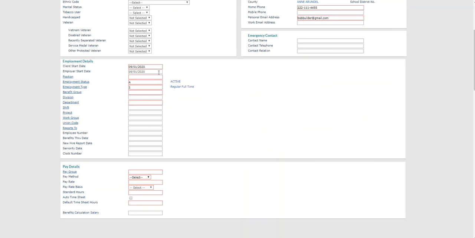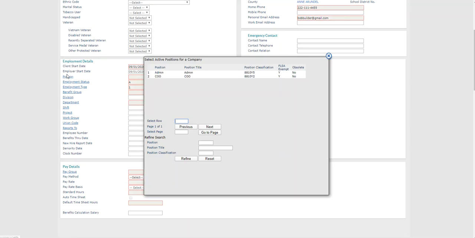Any field description displayed as a blue hyperlink can be clicked on to display available options for that field. For example, if you click Position, a box will appear and you can see all positions that are available for your company. If a new job title or other option is needed, please contact our office in advance of processing the new hire to have the code added. If you are unable to do so, let us know of any update or correction needed, and we will update the employee record once they have completed their entries.